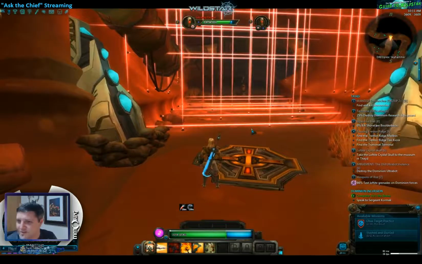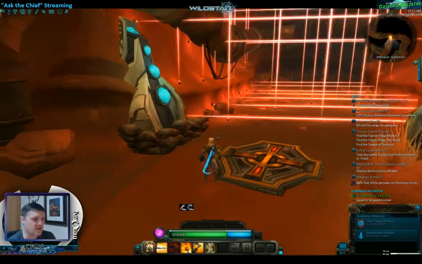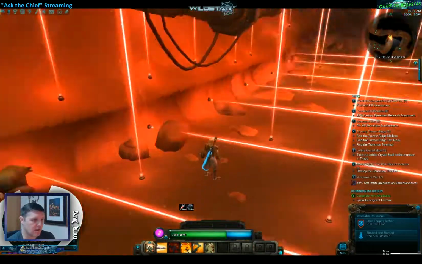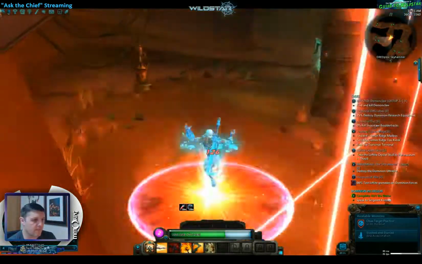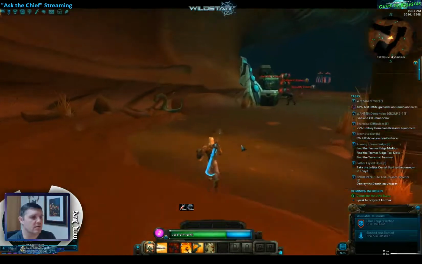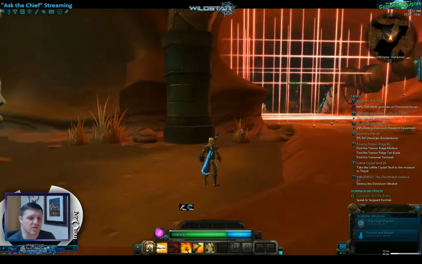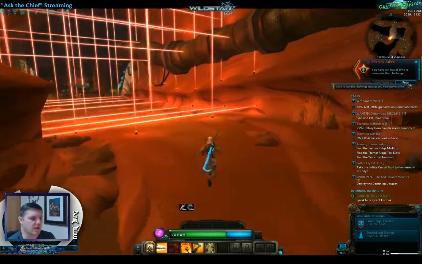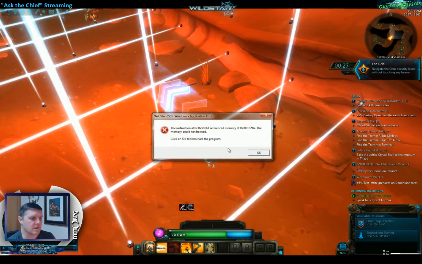Oh, let's go over here. This will be fun. I don't know if you guys have seen this before. So this is an environmental challenge. So it's a challenge all on its own. We've got to get through the laser beams without taking damage. Oh, and I got hit. Now I must have done it before because typically that would trigger an actual challenge. Oh, that's why. Challenge begins. And I failed. Oh no!